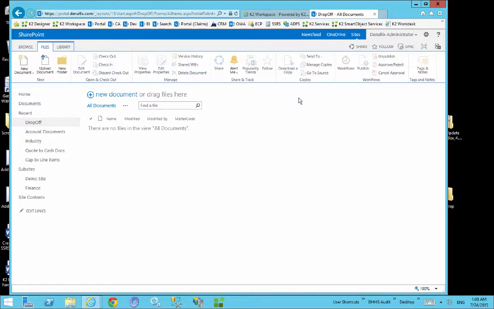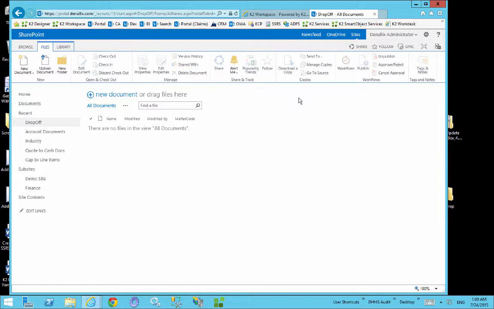Hi everyone, so today I'm going to show you how to move a document to another document library within a subsite of SharePoint 2013. Now, in previous examples we have hard-coded where the document library is going to be, but this is going to be dynamically generated, so we're going to choose the document library via a drop-down list, and that will then move the document to that document library.